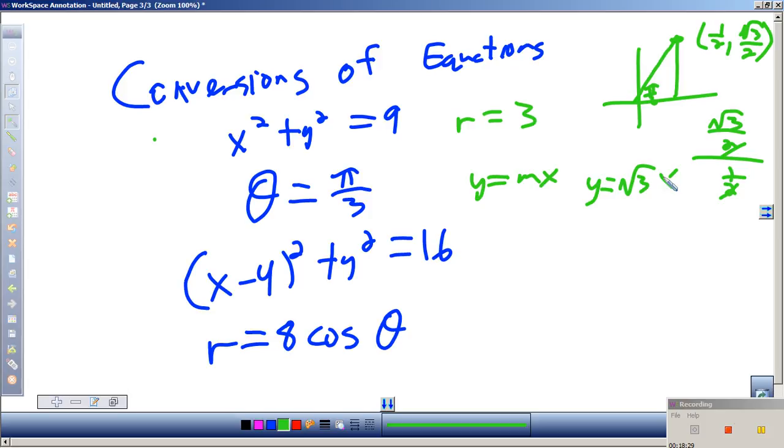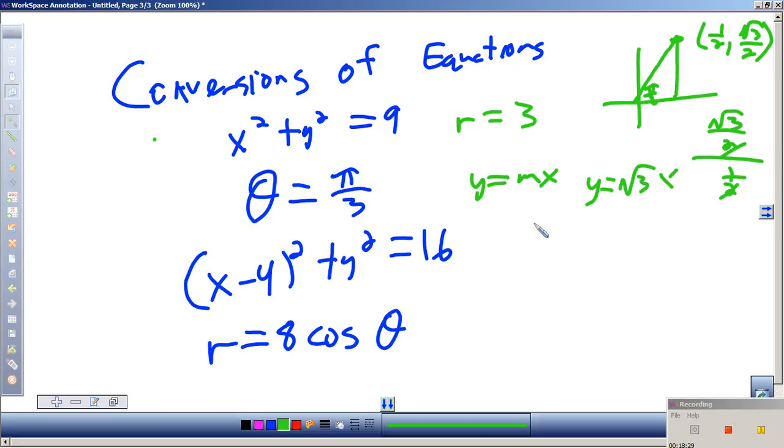Does that make sense how we did that? We first recognize that if it's theta equals something, it's a straight line, which means it's always going to be y equals mx. So it goes through 0, 0. So you got the slope, which is y over x, or delta y over delta x. But if it goes through 0, 0, it's just y over x. This one, a bit more complicated. Changing it to polar form.